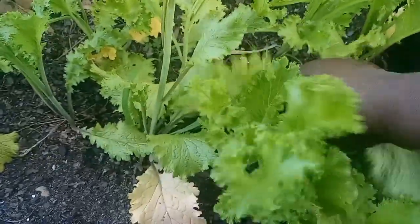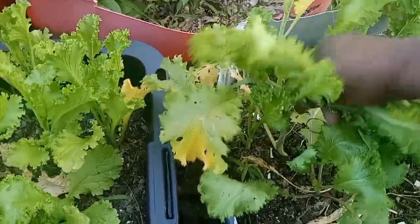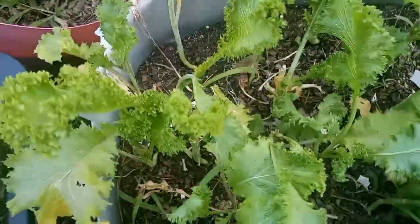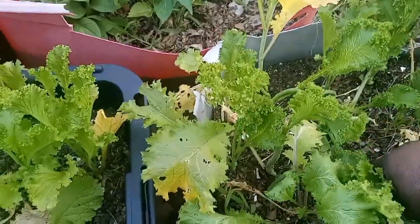I'm going to harvest some more of these mustard greens because I'm noticing that some of them are starting to go to seed. Mustard greens is one vegetable that really doesn't like the heat. So as soon as it gets warm, you'll find that they'll start to go to seed. And of course, I have some more on my balcony as well that I can harvest.